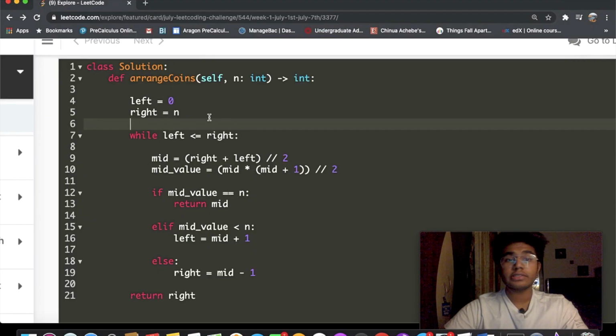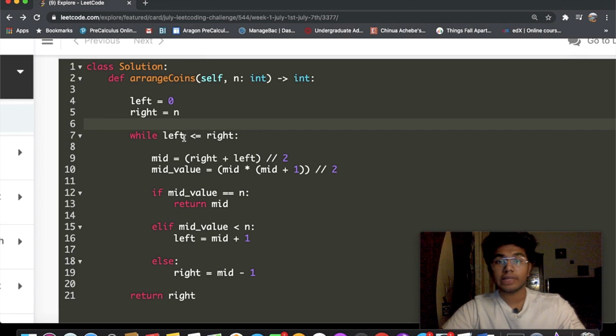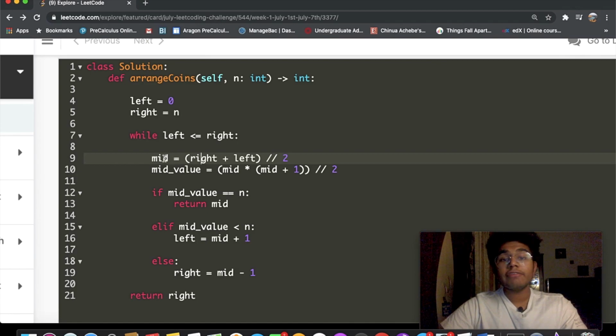We're first going to initialize two variables called left and right. So left is going to start off at 0 and right is going to start off at n, which is the total number of coins we have. Now we're going to put this inside of a while loop where while left is less than or equal to right. Now the second left becomes more than right, that means that we've already found our answer and we can break out of the while loop. Then we need to find the middle value of right and left. So to do that, we're going to add them and then divide it by 2. So notice that we're using this operator, and what that means is that it's going to round down our value so that we always get a whole number. So if we get 2.5, it's going to round it down to 2.